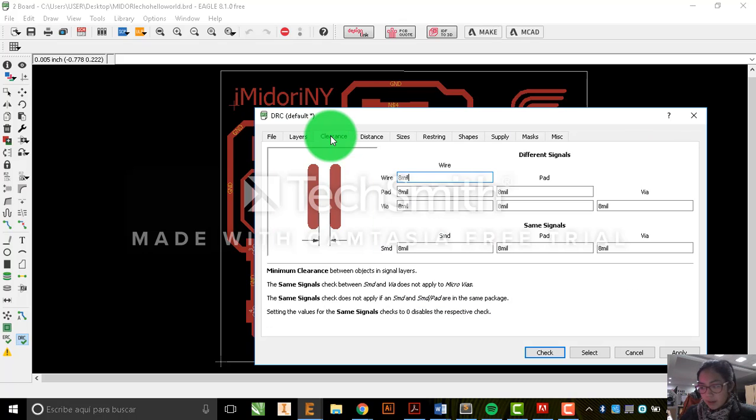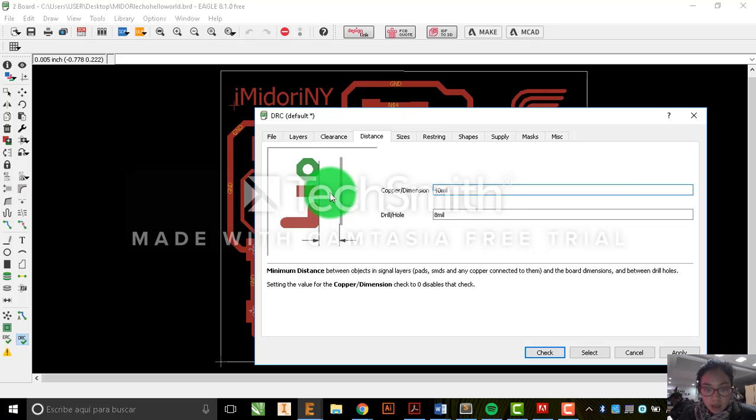And the Clearance tab defines the various minimum clearance values between objects in signal layers. These are usually absolute minimum values that are defined by the production process used and should be obtained from your board manufacturer.